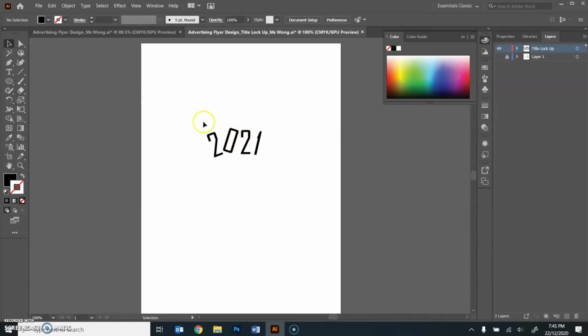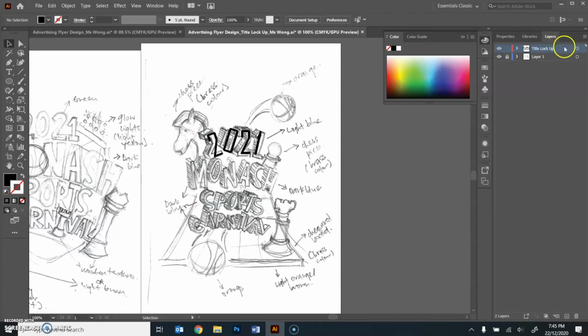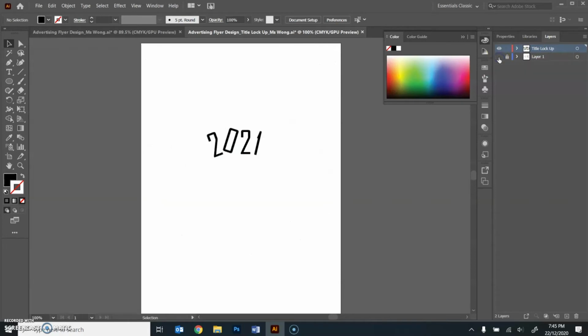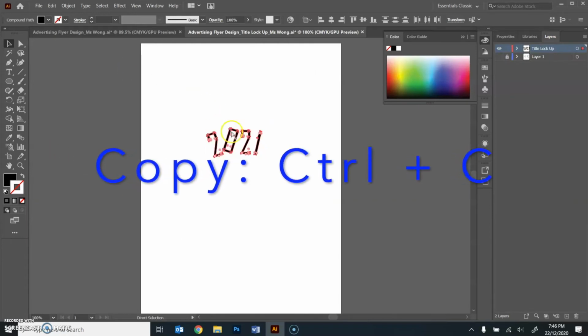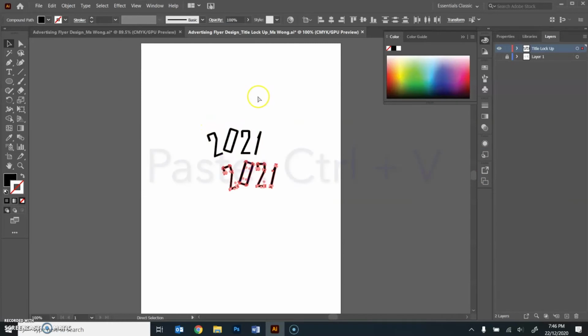The next step is to actually extrude my text, because my text is looking a little bit 3D in my sketch there. So what I can do is to make sure that I'm selected and still working on this layer here. I can switch off my sketch just so it does not confuse me. Select that as a whole, copy using Ctrl+C, and paste using Ctrl+V.